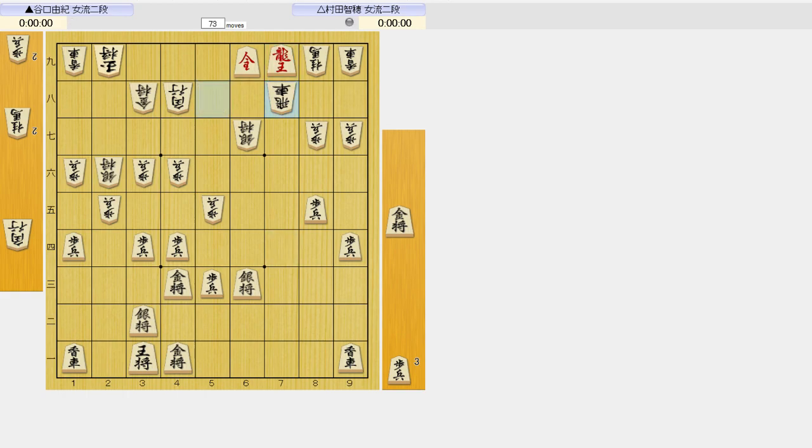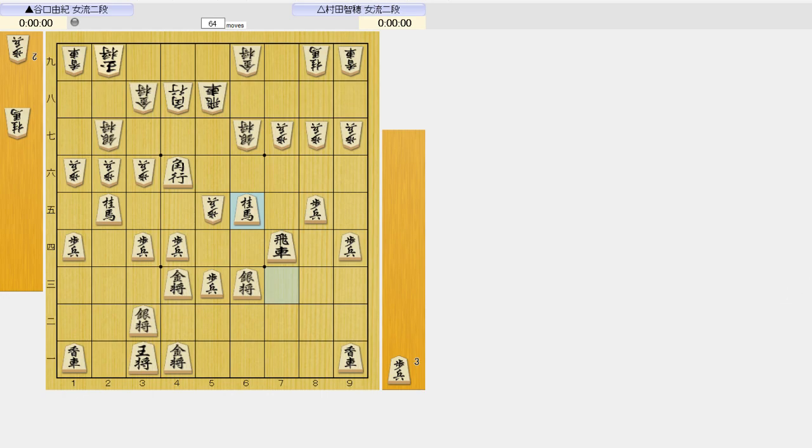Okay, getting the rook into play. The tide is starting to turn. In the game, black missed this chance to turn things around. She played 6-6 silver. And 6-8 pawn. Instead of this, 5-9 gold was a nebari continuation. And then now, what was the next move? 1-9 bishop promote. She doesn't miss it this time.